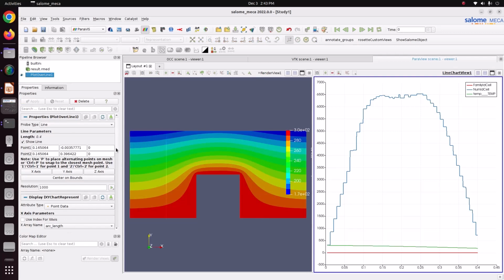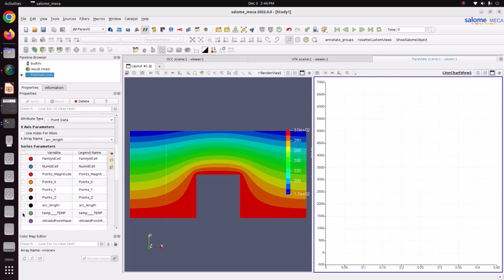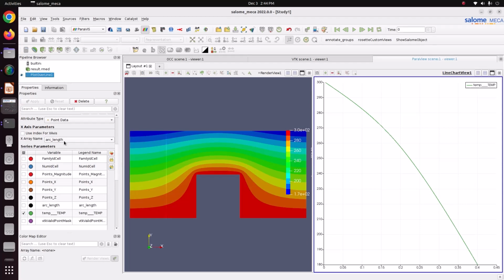Now just scroll down here. Only temperature. Here we can make it as y points. The total height y is 0.4, 0 to 0.4. The temperature drop is happening from 300 degrees Celsius to 180 degrees Celsius. This is the way temperature drop is happening. Similarly, we can plot it here also.